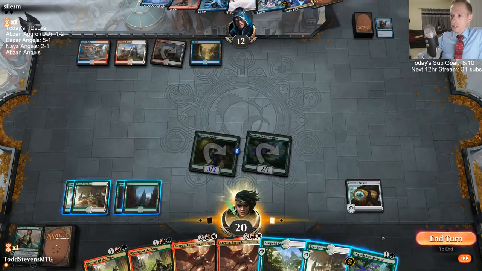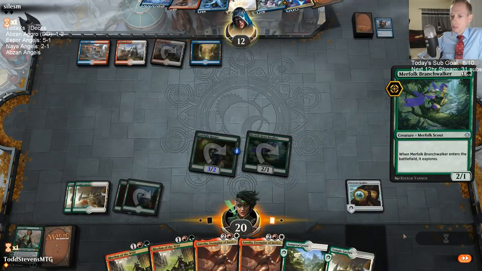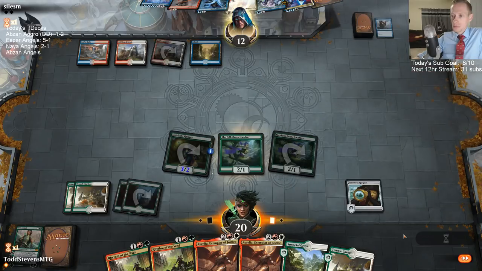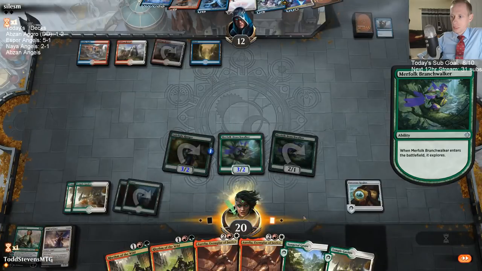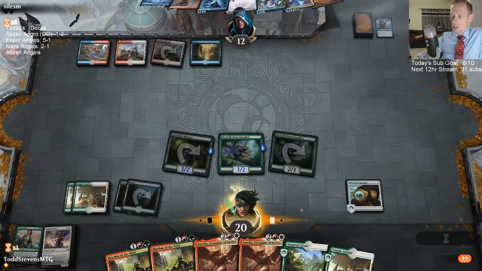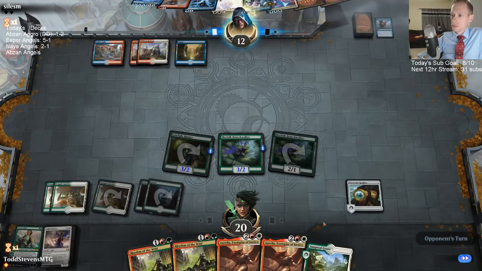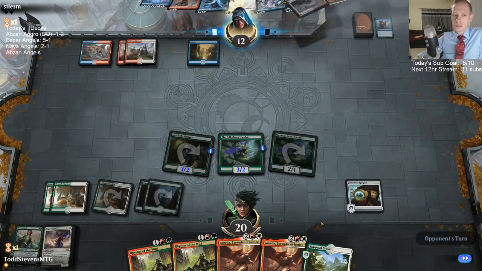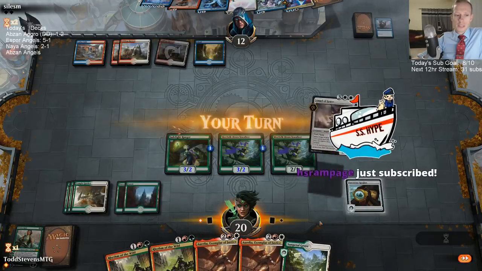So they are looking to Cleansing Nova. I think it's still just worth it to play Branchwalker though and just look for a red source. That's fine. It's better than a random card. No land. Ooh. Tapped land.